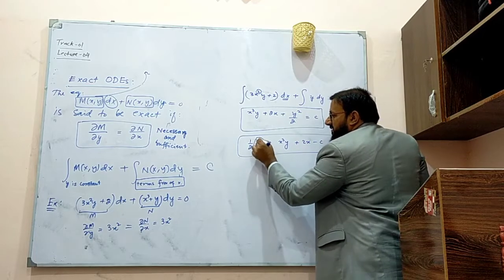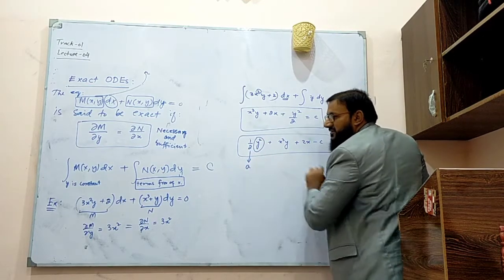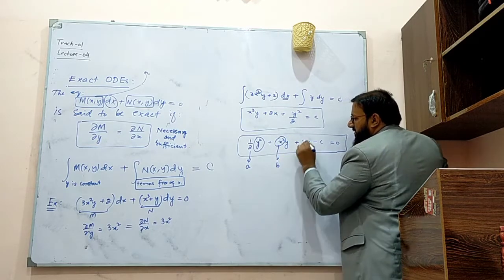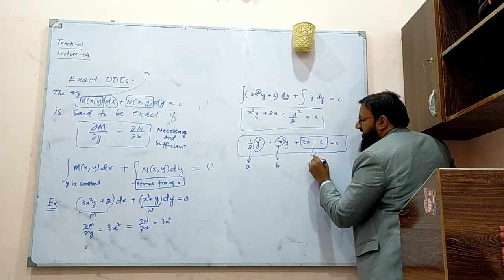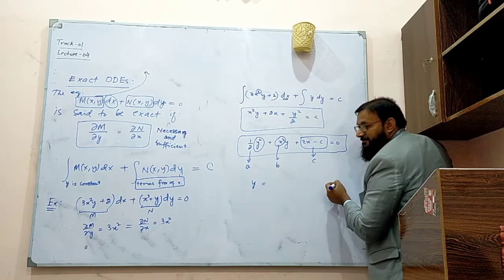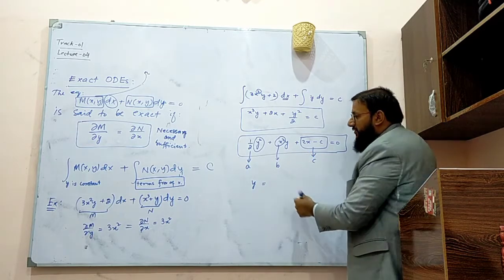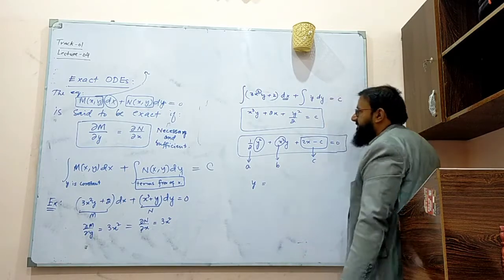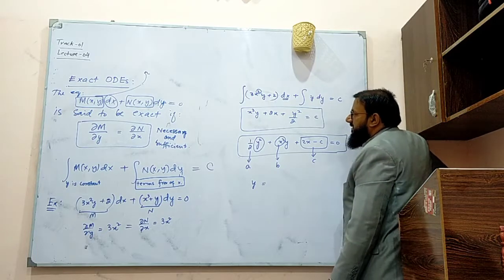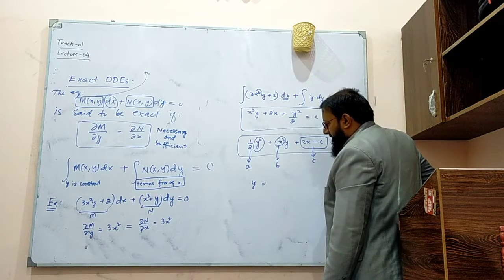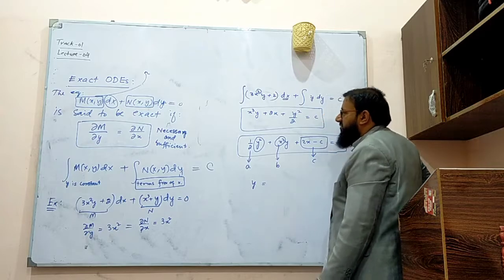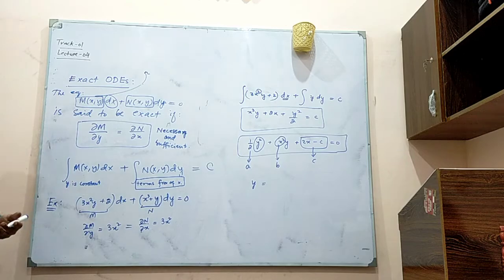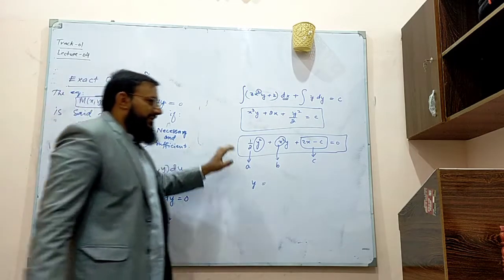This is y square, you take the value of a to be 1 half. This is y, you take the value of b to be x cube. And you take this whole to be your c and apply the quadratic formula for y: minus b plus minus square root. You will get explicit solutions. So you can do it that way. It is possible in so many other cases, so you can apply these to find the explicit solutions. It's not a big deal, but this is your solution. Don't worry about that.